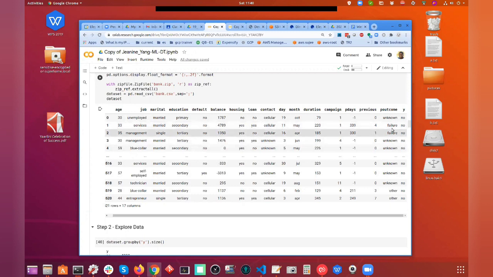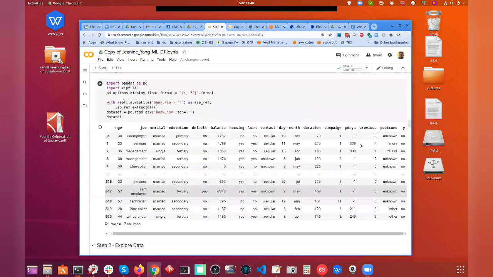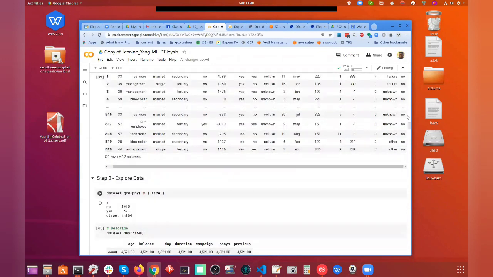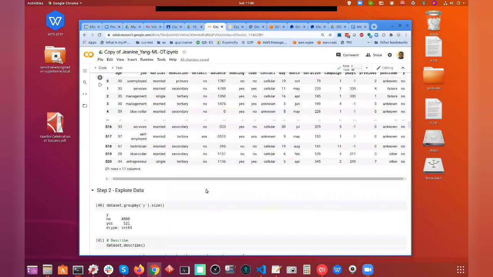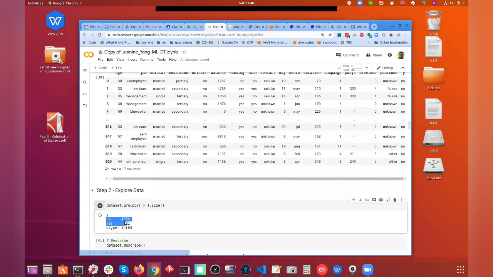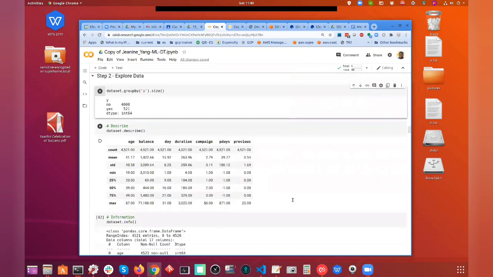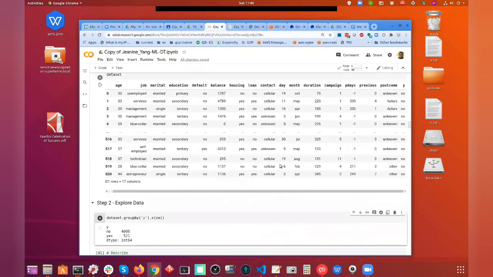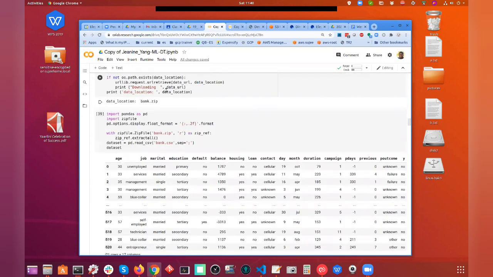So the bank marketing campaign, and basically what you're trying to predict is the yes or no. And here, you can see it's a very imbalanced data set. We have a lot of no's and very few yeses. You need to read the actual documentation to understand what these are. It's been a while since I looked at this, but it's basically a classifier problem. You're predicting yes or no.